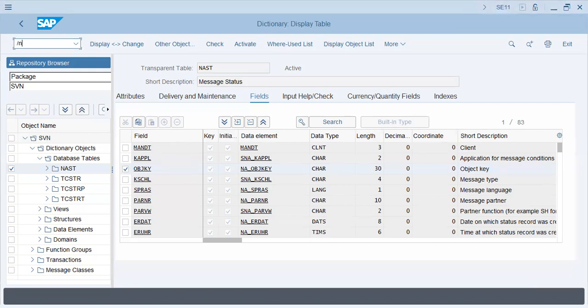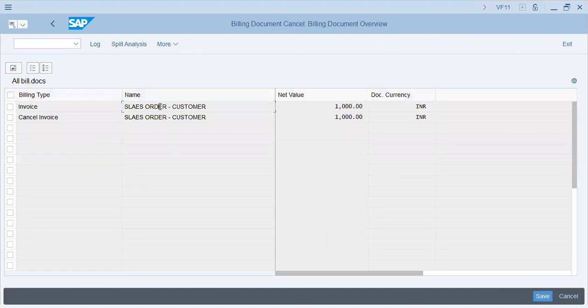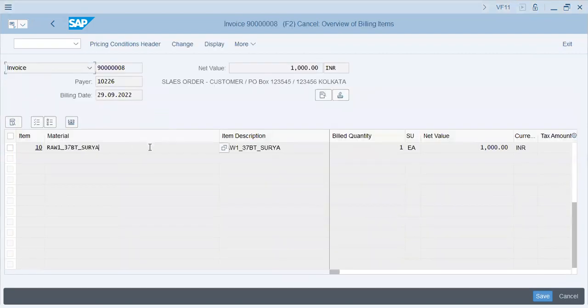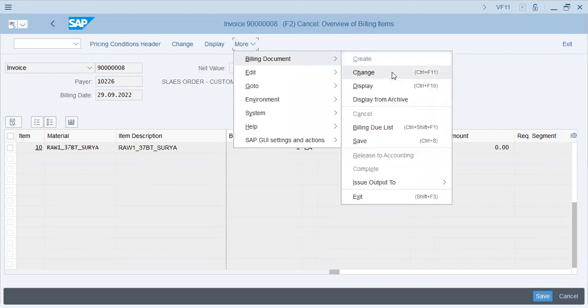Now let's go to VF11, document 908. Enter. Okay. Billing document.